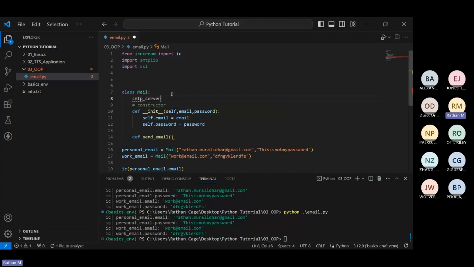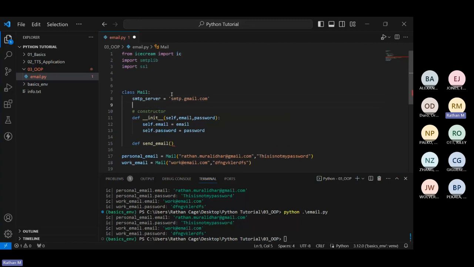Server equals smtp.gmail.com. This is the SMTP server that we'll use, the default SMTP server of Gmail. Then the SMTP port that we'll use will be the default one, that is 587. So these are a few things that we will set up beforehand so that we use these throughout. That is the whole purpose of performing this.